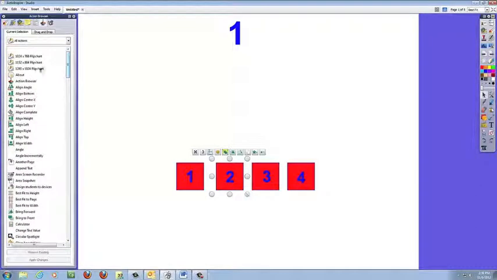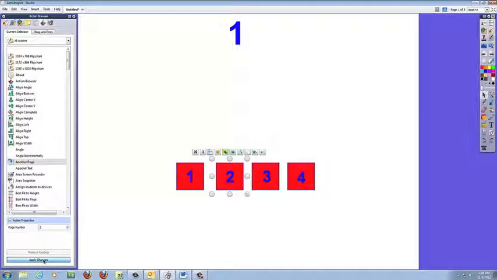But the one we're going to look for is the one that says Another Page. So simply what this means is we're linking to another page. We're going to click on that. And once we click on that, one other thing we need to do is the page number. What page number do we want it to go to? Well, we don't want page 1 because that's this one right here. We want it to go to page 2. So now this object is going to go to another page. When we click on it, it's going to go to page 2.